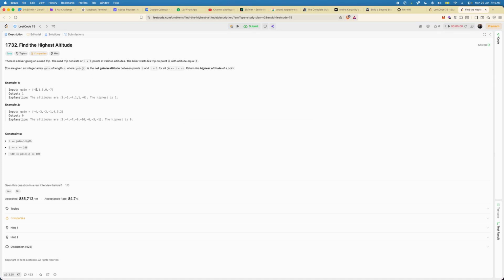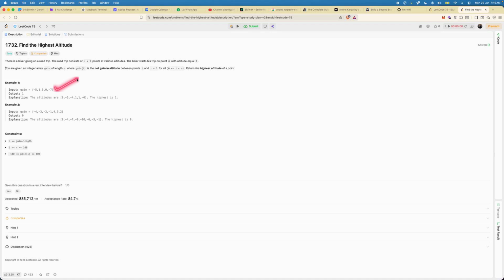Clearly, this is a prefix sum problem, wherein, given the gain array, we calculate the prefix sum array. Once we have the prefix sum array, we return the max element.